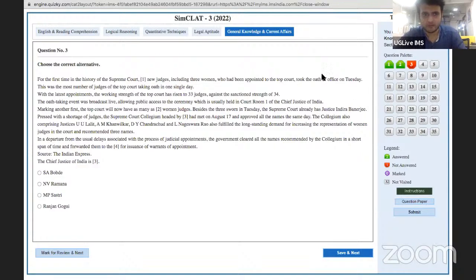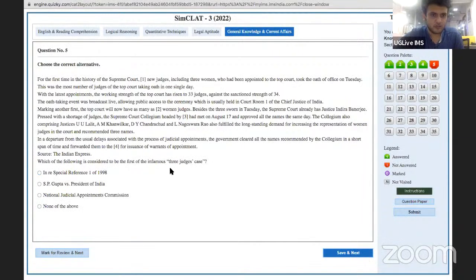We have already exhausted 4 minutes of ours for the GK section. All right. So Chief Justice of India, of course, is N.V. Ramanna, goes without saying. In a historic event, the Supreme Court now has how many judges? So 3 have been added, citing the recent appointment which happened, which included 9 Supreme Court judges. And then there was Indira Banerjee, who was still a Supreme Court judge. So that takes the total number of women Supreme Court judges to 4, right?